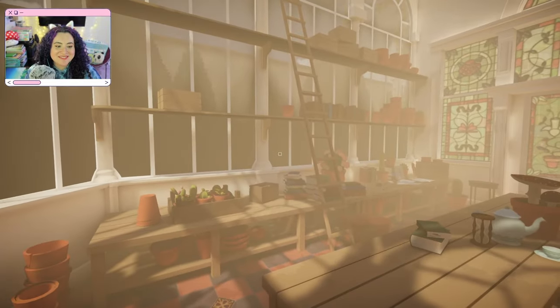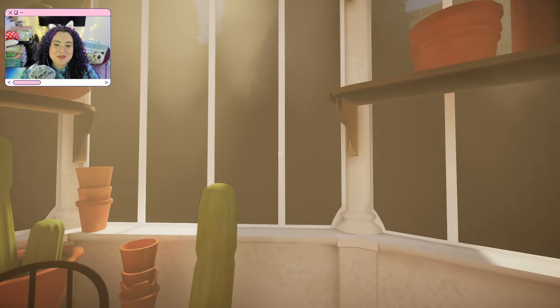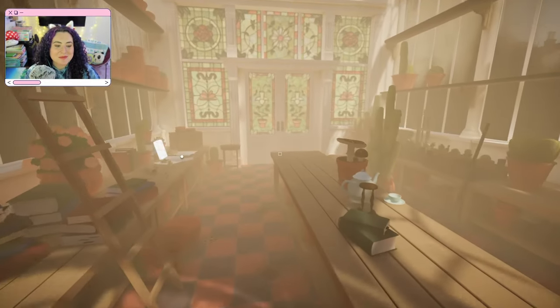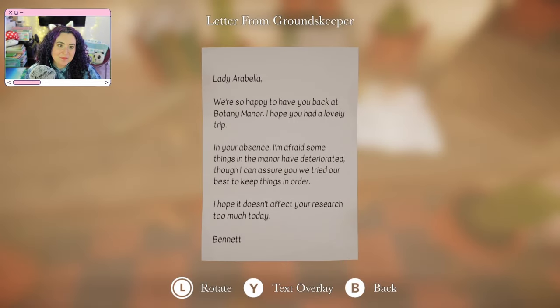So we're just gonna enjoy everything and look around. I have played this already, but doing this again just makes me feel so good. I also love puzzle games. So we're just going to look around and see what we have. And you can also change it to the text overlay, which I think is so nice if you can't see this and if this doesn't look clear.